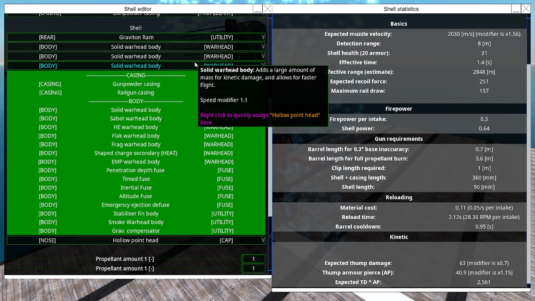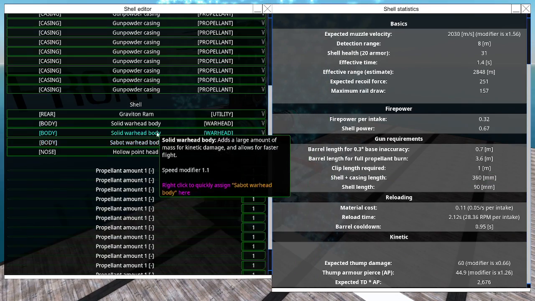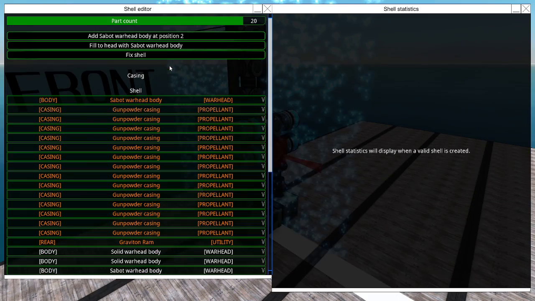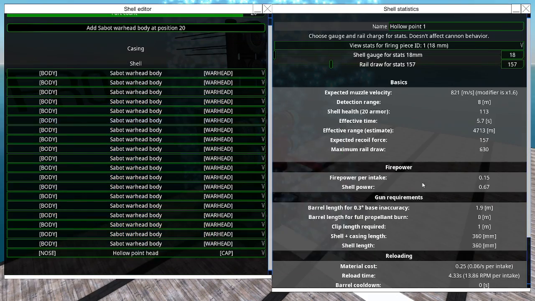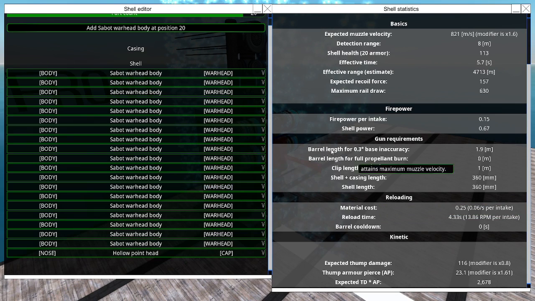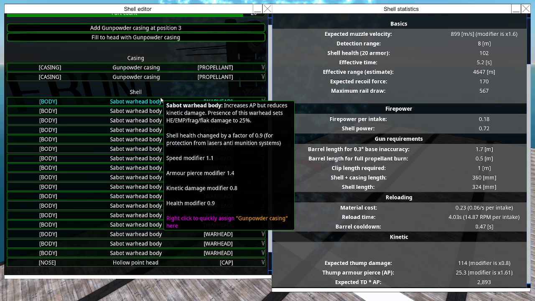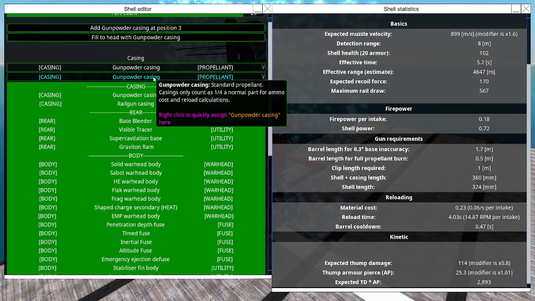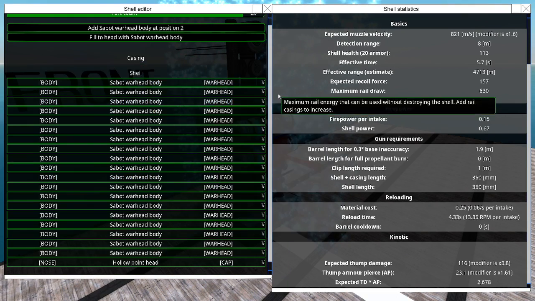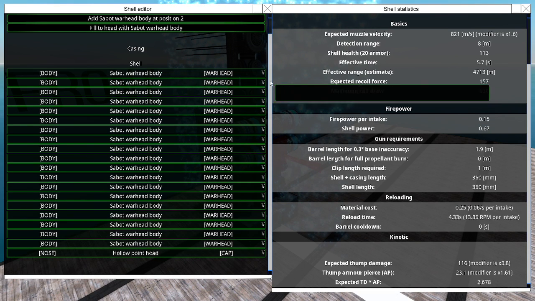Alright, actually, no, hold on. There's the bow body, and thump armor pierce is very little. This is why gunpowder is so much better. Like, pure rail guns are actually kind of sucky for this very reason, because gunpowder is just actually really good.